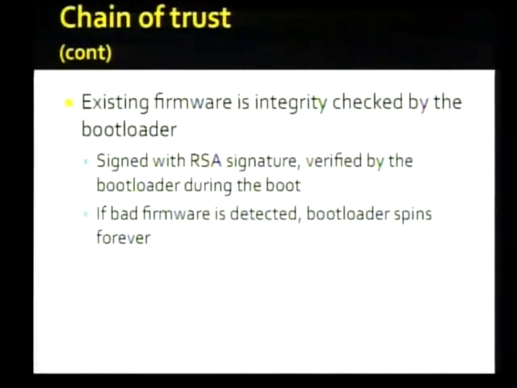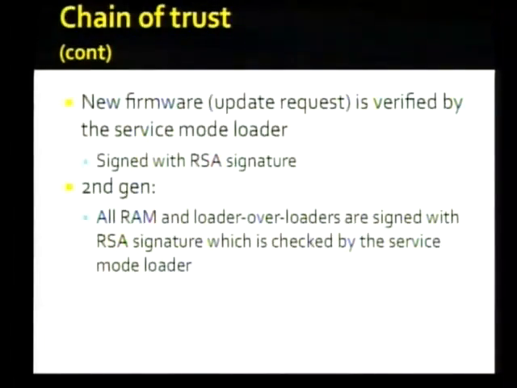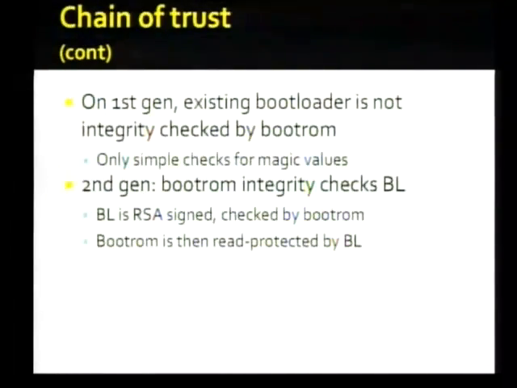So this is the check for the existing firmware. The existing firmware will not be run if the integrity check fails, which means that somebody has come in after the fact and changed the NOR on you. There's also the update process, right? So new firmware is verified by the service mode loader, and it's signed with all the usual checks. And then this loader overloader stuff.